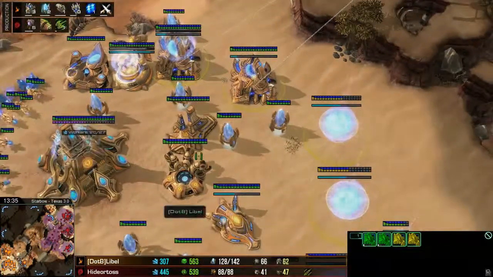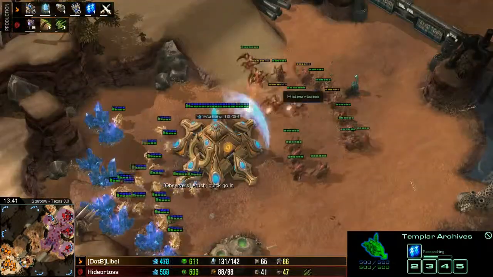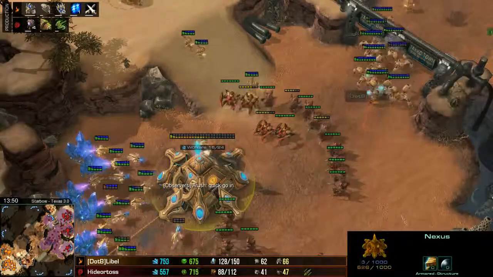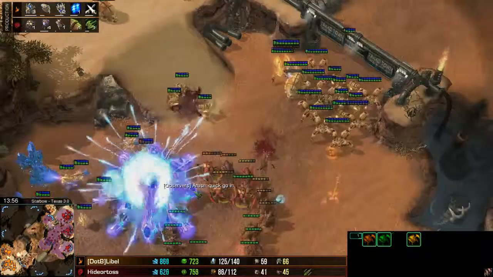Yeah, it's almost pure gateway, and Templar Archive Storm's coming out, and Storm is a lot more effective against Hydras than it is against Mutas, because Mutas can dodge them so well. And he's gonna lose all of his army here. There's no way they're gonna get out.